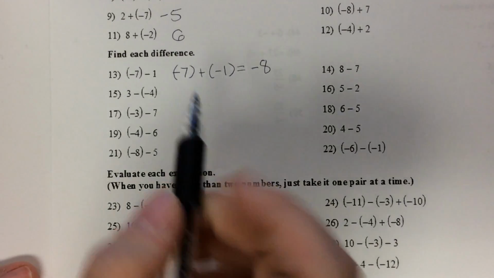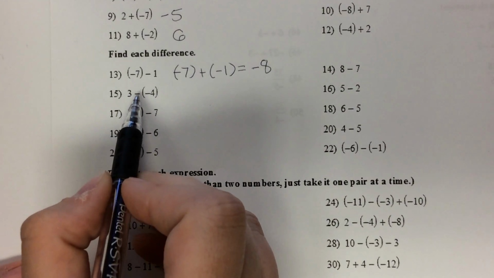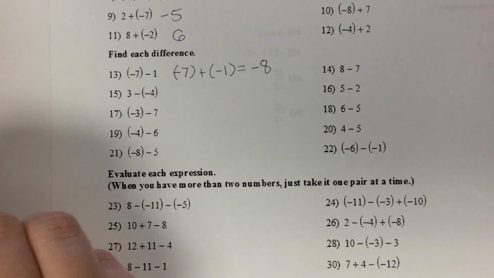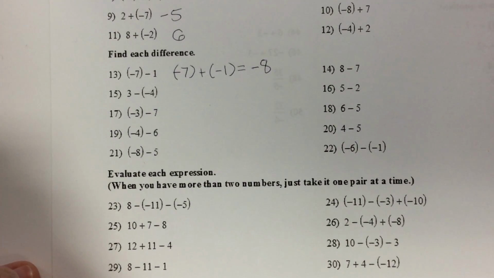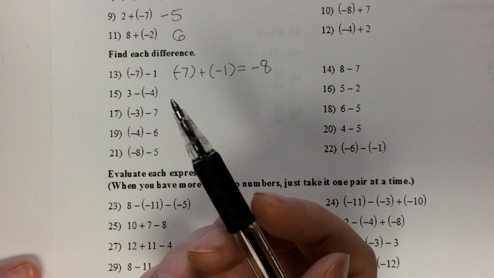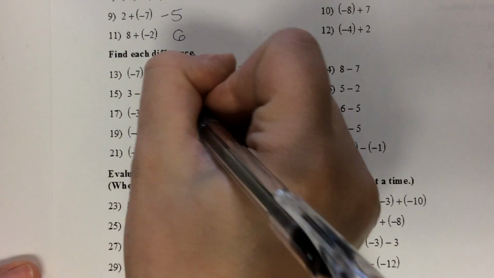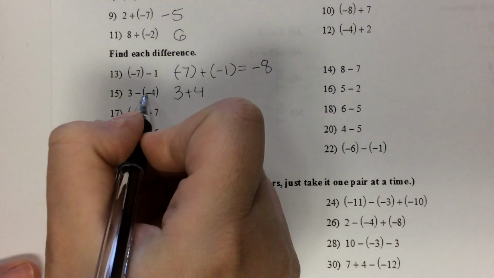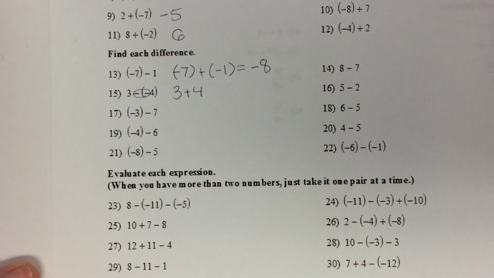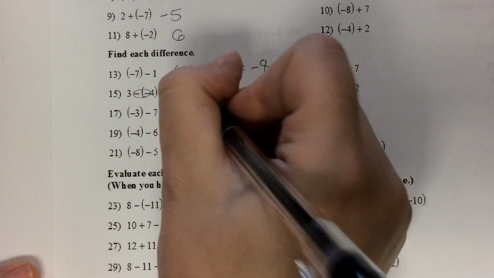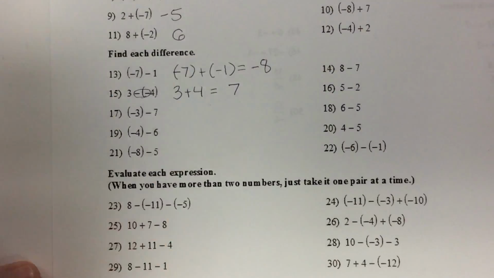Okay. Here we go. I have this one written as subtraction again. I'm going to write this as an addition problem. Now, hopefully you've heard by now that 2 negatives make a positive. So here I have 2 negatives. It's going to turn to 3 plus 4. These 2 negatives together make a positive. So then it's just 3 plus 4, which is 7.